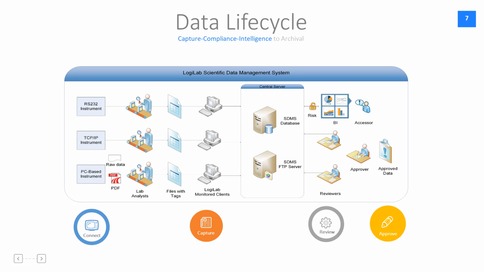LogiLab SDMS can also be connected to a BI tool for getting more information about the data being generated and stored inside the system. Today, being the world of digital data integrity issues, an appropriate BI tool can give more information on the risks that are being taken by the GMP facility to understand if there are any data integrity issues that have arisen within the system.